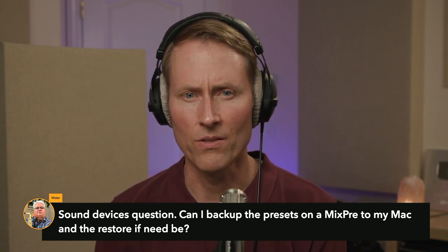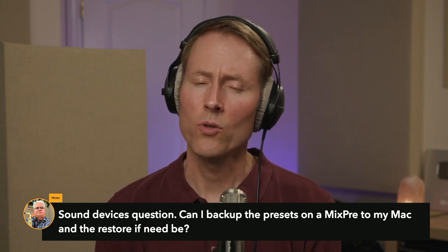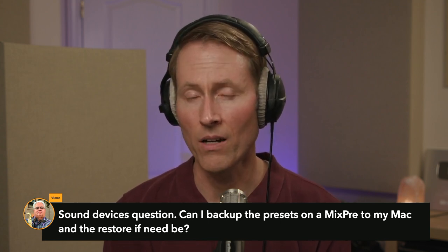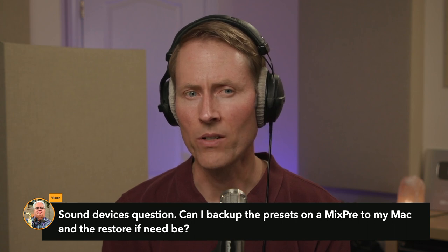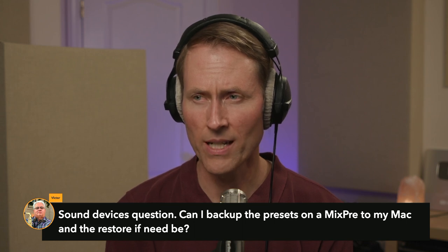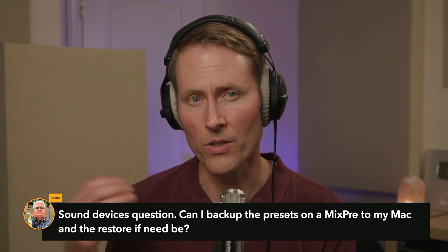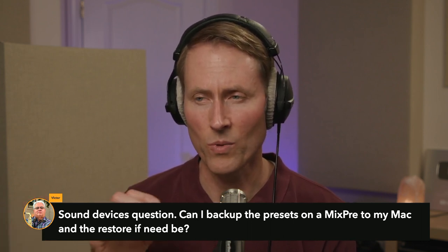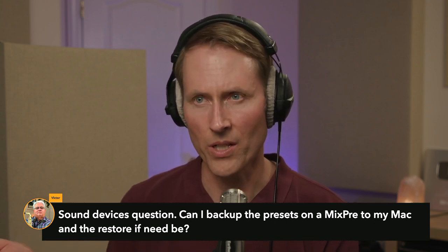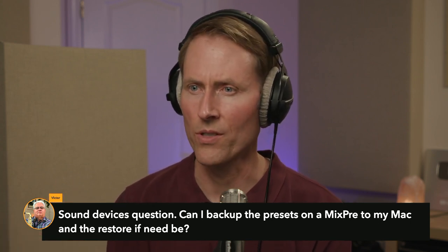Question on the Sound Devices. Can you back up the presets on a MixPre to my Mac and then restore if need be? Sort of. What you can do is you can set a preset and save it to the SD card and then make a copy of that file on your Mac so you have a backup of it. I don't know if you're referring to using the MixPre as an audio interface and saving a preset that way. I don't know of a way to do that. You could do that in your DAW, for example, your digital audio workstation app. But as far as presets within the MixPre itself, you could save that to the SD card and then take the SD card out, plug it into your computer, make a copy of that file, and then you always have a backup of that, so you can always do that as well. So good question. Thanks for that one.